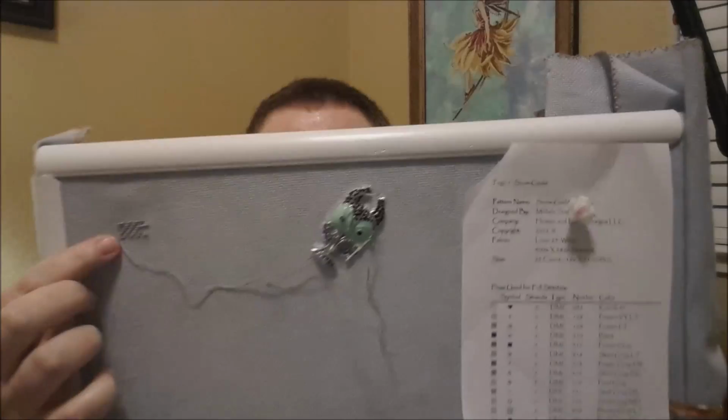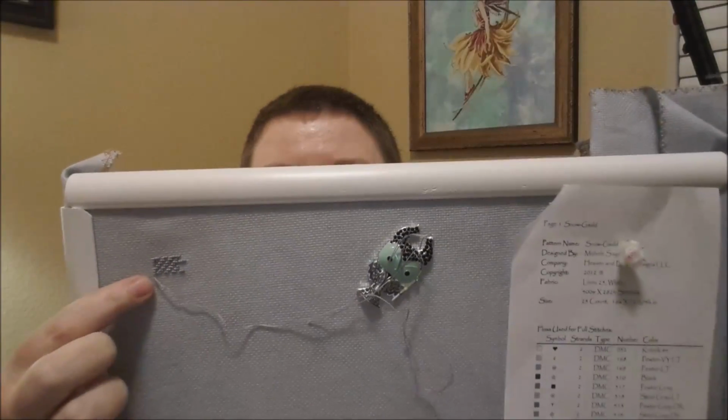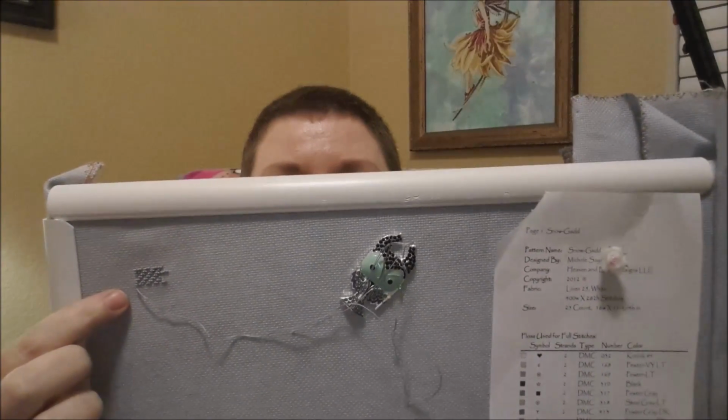And this is going to be a really boring WIP update because there's like 15 stitches in it in the corner. But it's, oops, sorry, I gotta take this off. It's the printout of the pattern. It's Snow. It's a Hades. It's called Snow, but that's my whopping start right there. The grays in the corner.